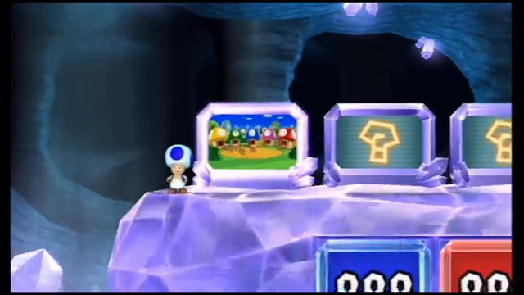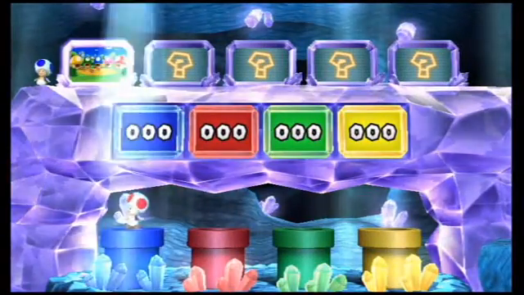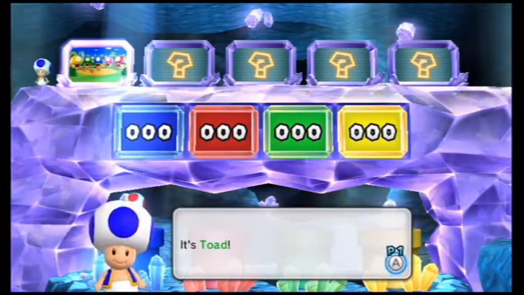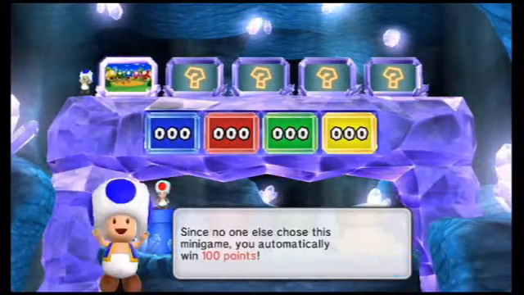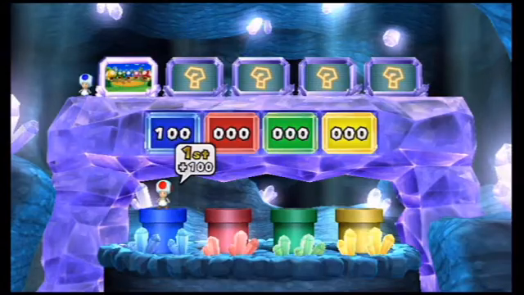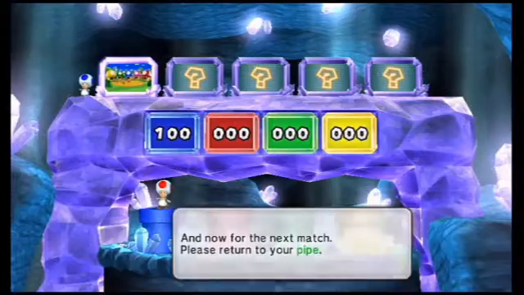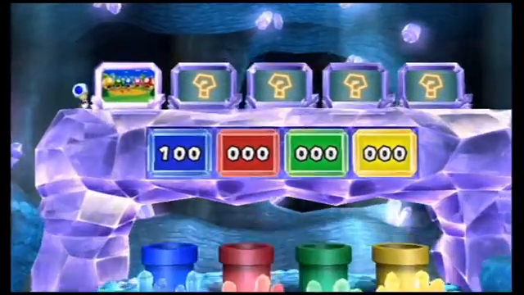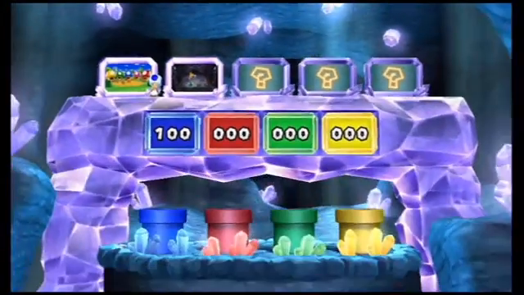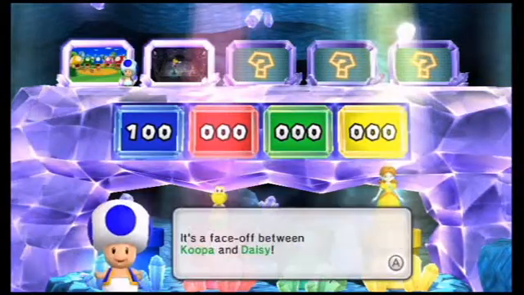So the first minigame we have, speaking of Goomba Village, here it is. Let's see who's going to be in it. Oh, it's just me. If you're alone and you're the only one who picked the minigame, you actually get free points, so in this case 100 points. But there's no way for me to show you the chance game, so unfortunately we're not able to show that. I promise I will show you in the next mode, which will be High Rollers.